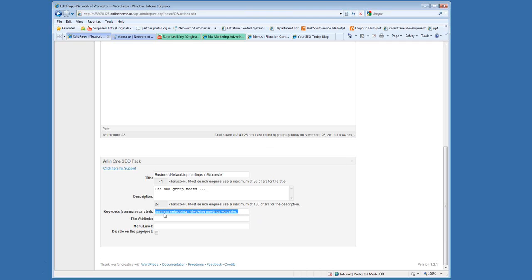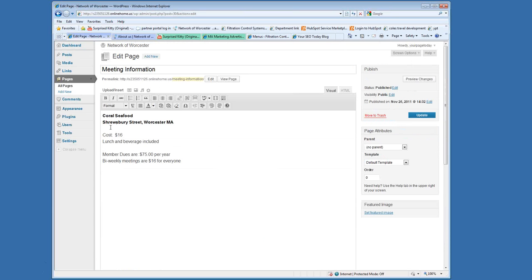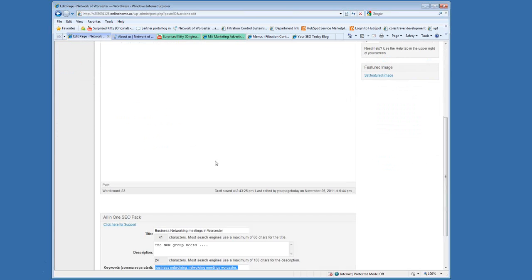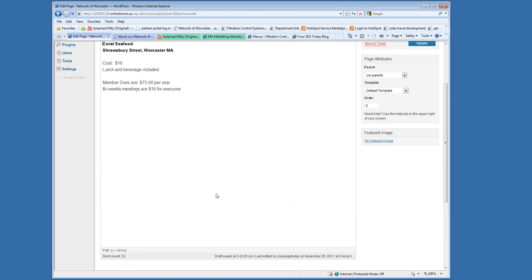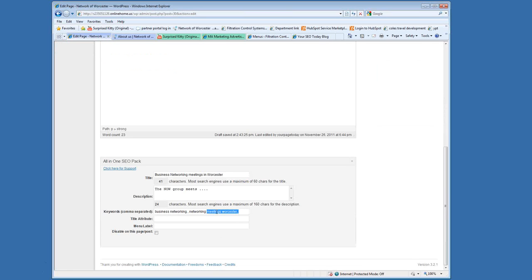You can have as many keywords as you want and stuff them full, but more importantly, make sure that the keywords that you have here are actually in the content of your web page. So that's really important, because if it's in the keyword meta tag, can't spell, then it's going to also be visible to search engines if it's in the content and in the meta tag. So it makes it doubly more important.